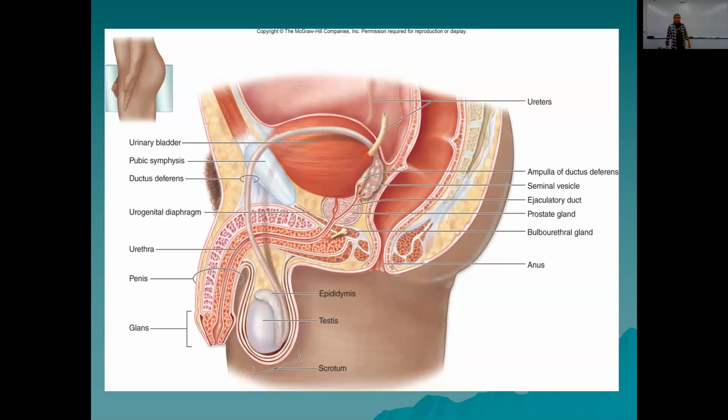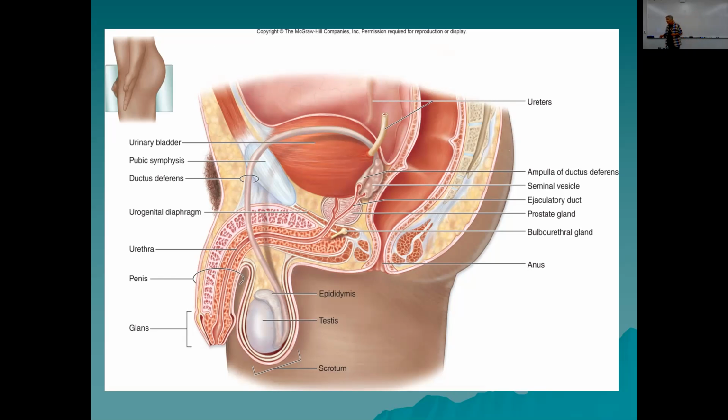And there, obviously, are the male genitals. All right. And we'll talk in lab about the erectile tissue, the corpus cavernosum and corpus spongiosum, and the different ducts leading from the testes. The vas deferens, or ductus deferens, brings sperm through the seminal vesicles and through the prostate, and it's called the ejaculatory duct, and it joins the urethra in the prostate, in the prostatic urethra. Then the urethra goes to the urogenital diaphragm.